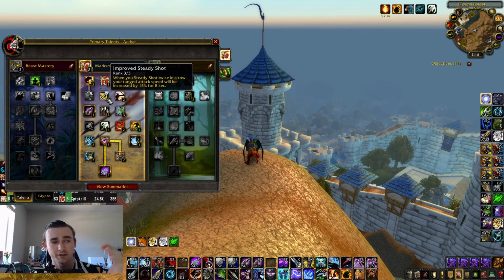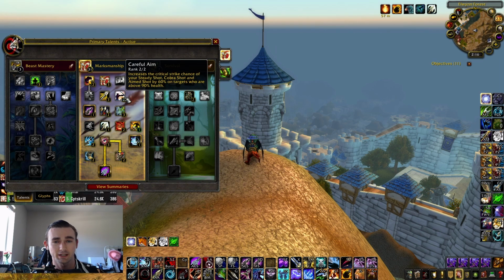Then we're going to come down here into Improved Steady Shot. 3 points here. When you Steady Shot twice in a row, your ranged attack speed will be increased by 15% for 8 seconds. That is a huge thing. Then we want Careful Aim. 2 points in this increases your critical strike chance of your Steady Shot, Cobra Shot, and Aimed Shot by 60% on targets who are above 90% health.